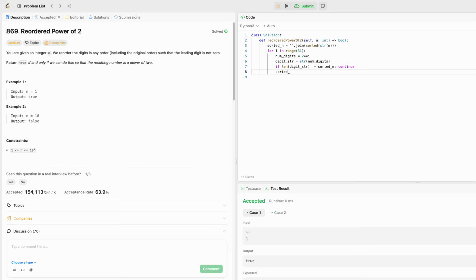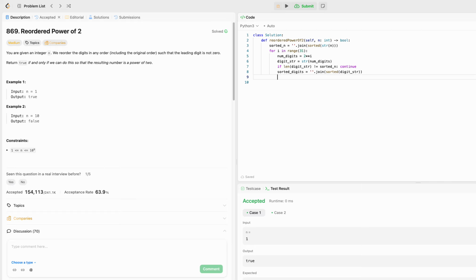And then if they have the equal digits for now, we can sort the digit string as well. So in here we can get the joined and sorted digit string.